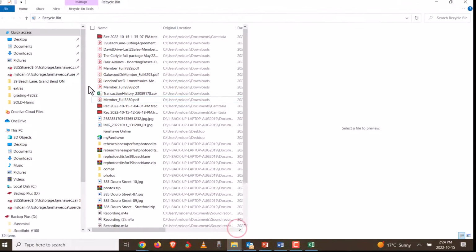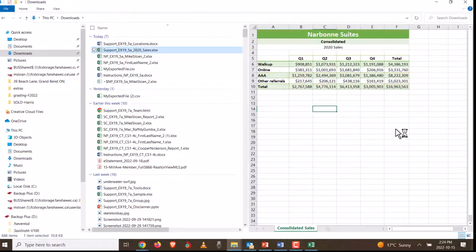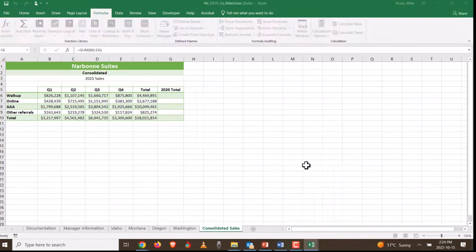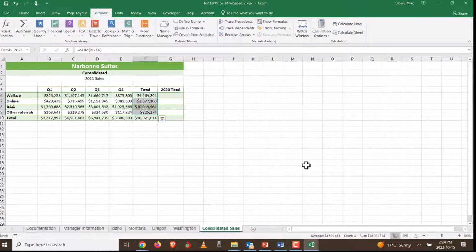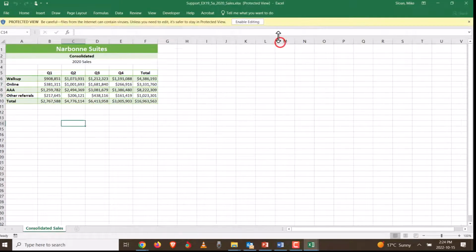So this one here downloads. We're going to open up the support Excel file. Okay, I'm going to show you a nice, easy way to do this. In Excel, when you have multiple files open, you have options under the View menu. You can view these side by side. You can do different stuff with the windows. You can switch from one window back and forth to the other.